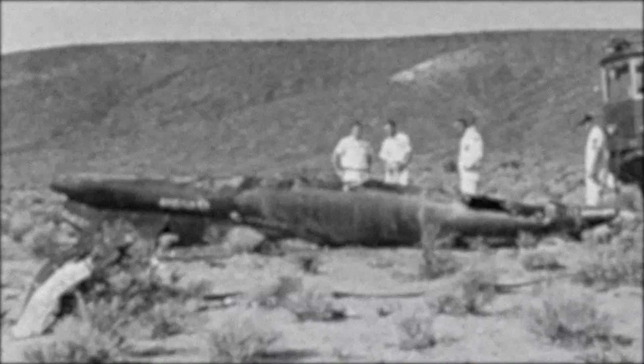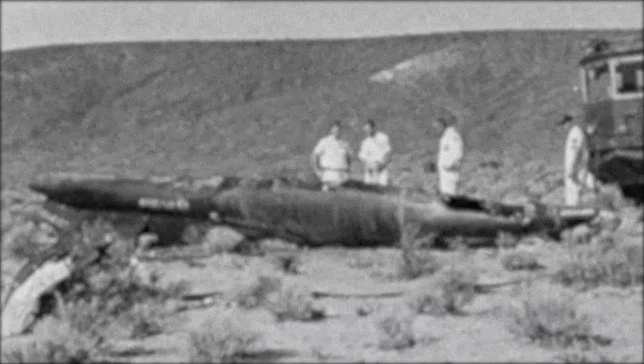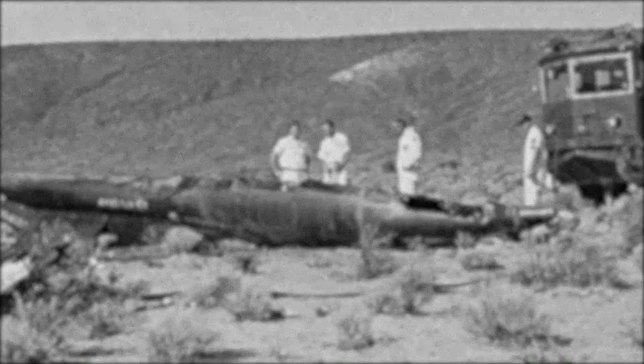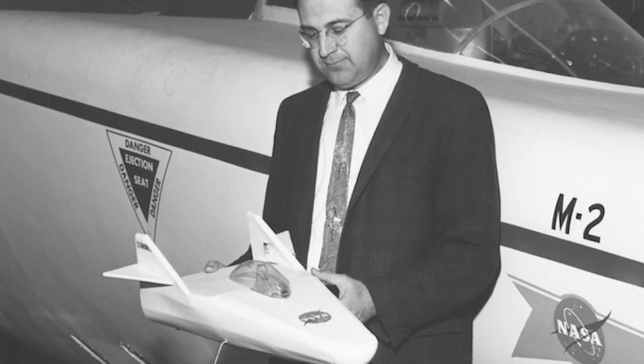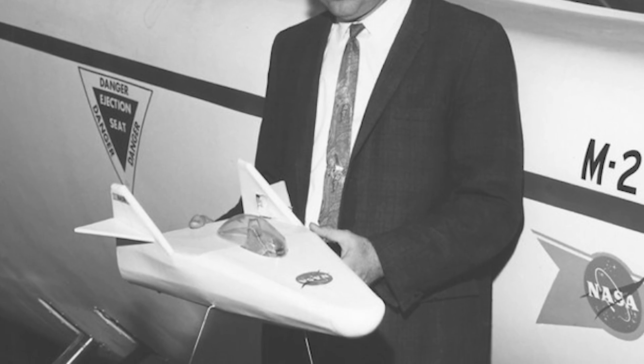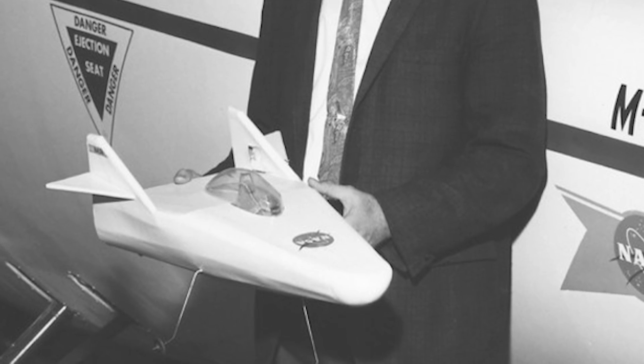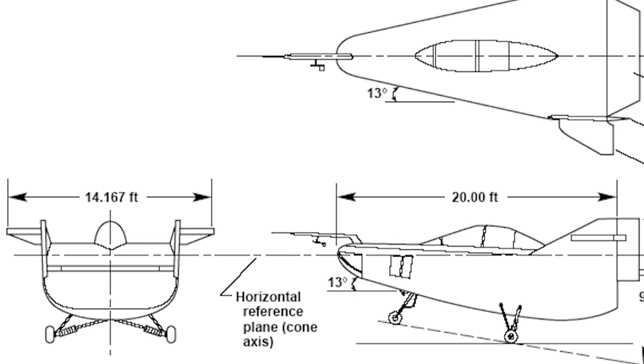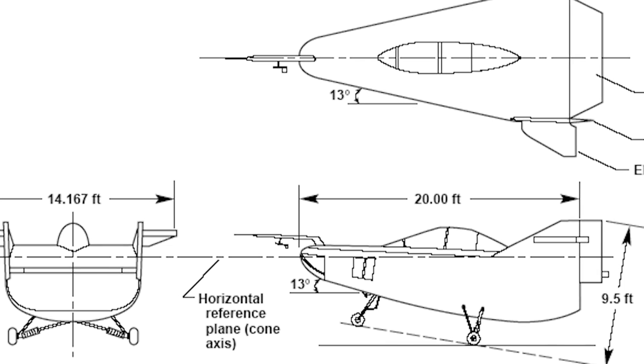The undertaking was almost cancelled when, in 1967, one of those lifting body spacecraft crashed and rolled during landing. NASA was inspired to build the heavyweight lifting bodies after successful testing of the M2F1, a lightweight, unpowered prototype that tested the concept of a lifting body. That first model became known as the Flying Bathtub because of its unique shape.